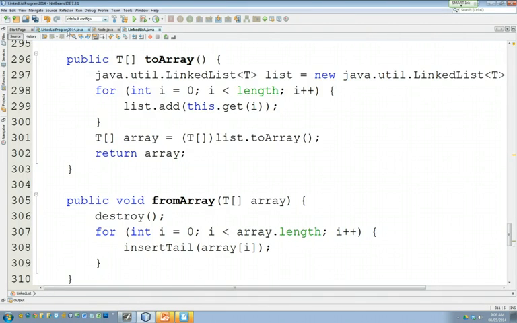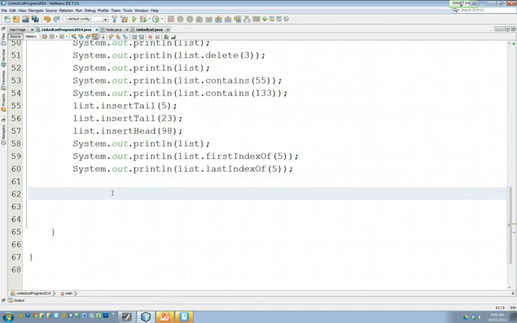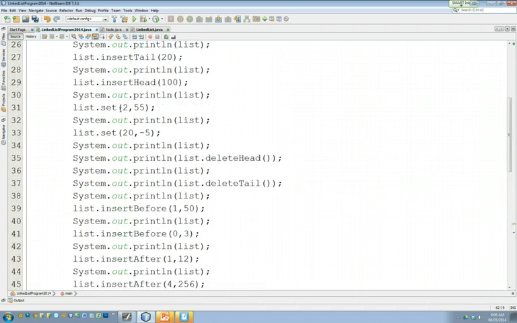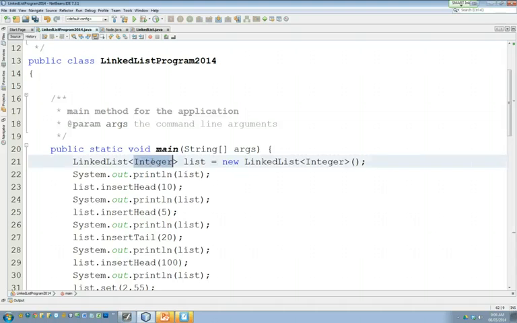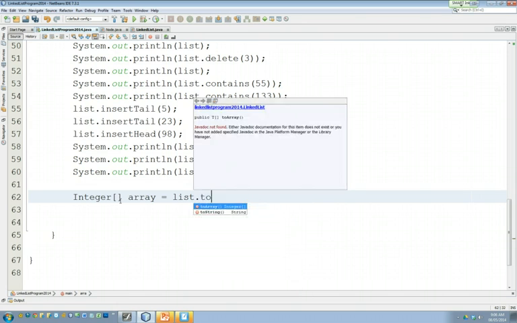Okay, let's run a test on this. The test could turn out badly, but let's just try this. So we know that this entire linked list is a linked list of type integer. So let's make an integer array called array equals list.toArray.